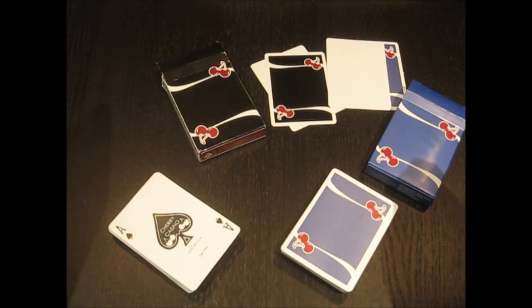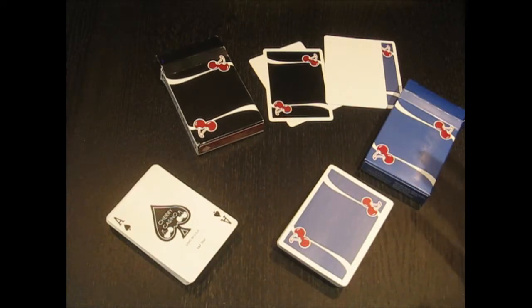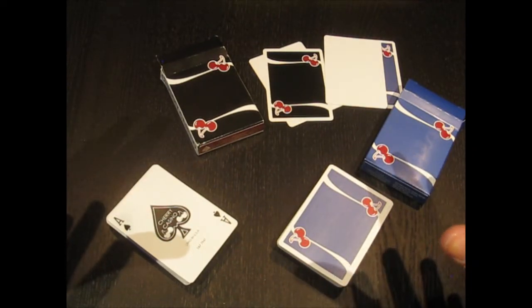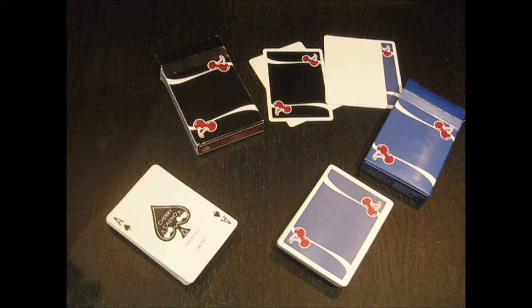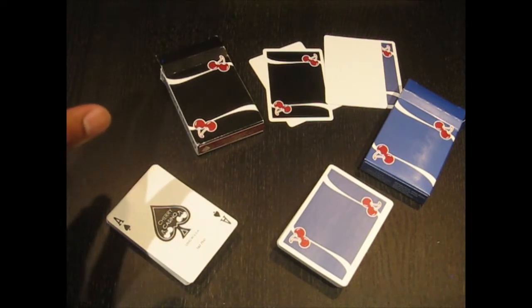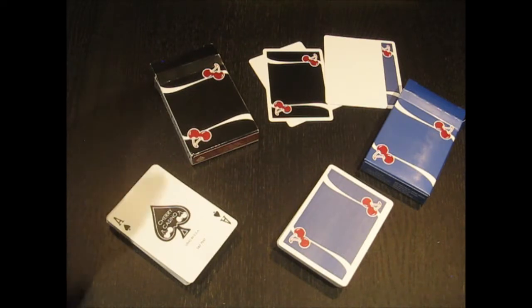The value comes in at $10 US. The whole theme of the deck from where I stand is that simplicity and elegance, and you get that with the tuck case. The tuck case has held up well — I've used the blacks a little more than the blues since I got the blacks at the start of the week. The tuck case is slightly more beat up, but not any more than most of my tuck cases after about a week of use. I'm going to give the tuck case a 6 out of 10 — it's functional but not the flashiest thing in the world. As far as the design of the cards goes, I love it — I really enjoy that red metallic ink. Matching jokers is nice, standard faces, very accessible. I've actually given away two decks of these, and both people love that they're simple enough to play regular card games with.